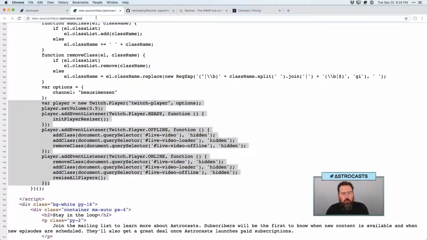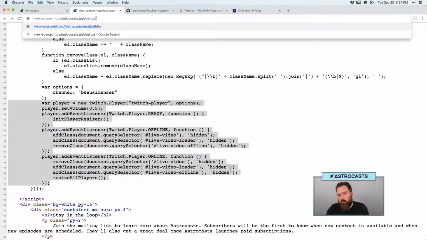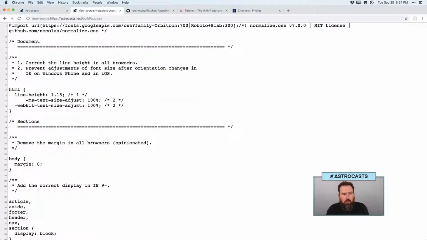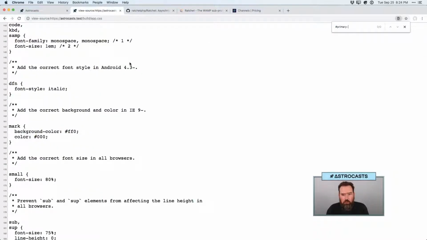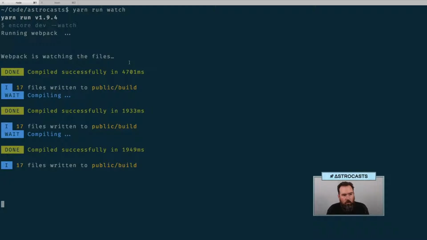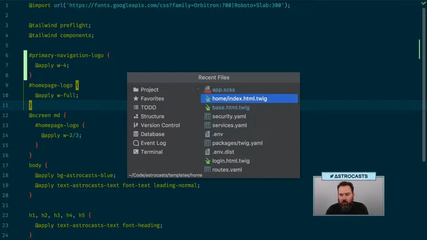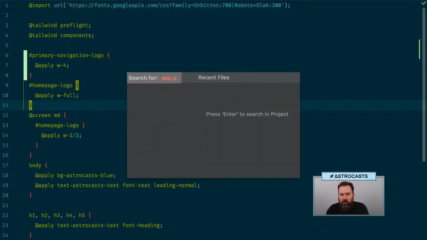View source. And this is going to pull in a lot more. So it's primary. All right. So the problem appears to be that this file is not being read for some reason. So let's go to app.js.